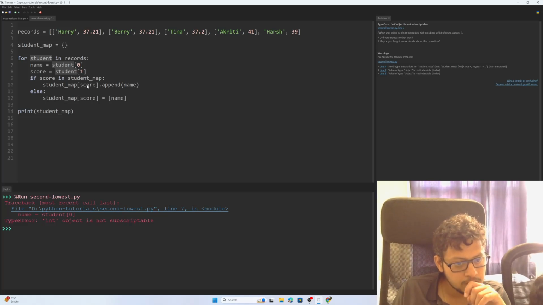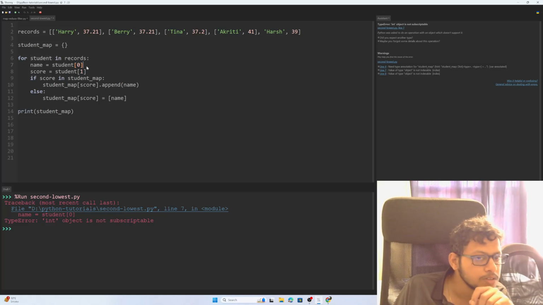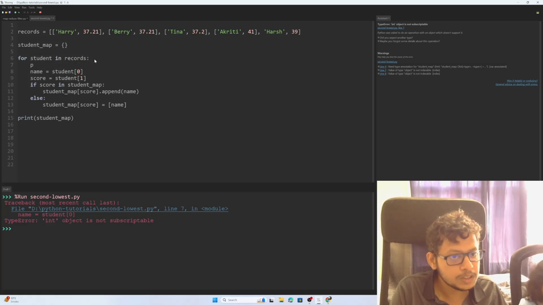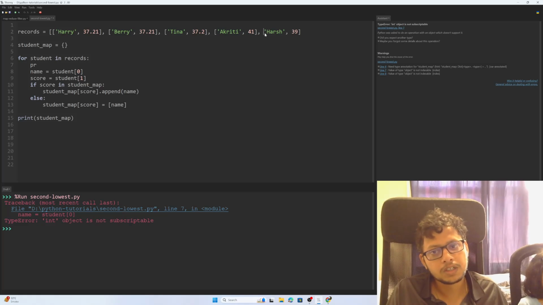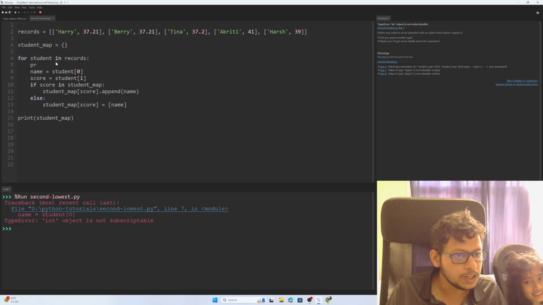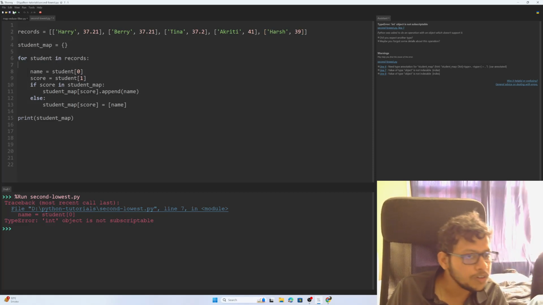Line number 7. What's wrong with the student? Print. Aha. You forgot to put this one, right? That's why it was not working.